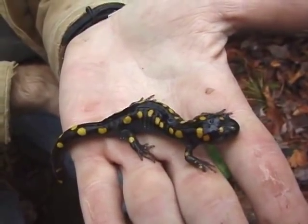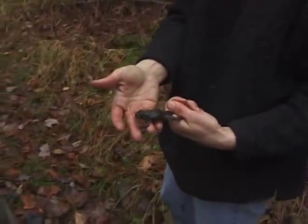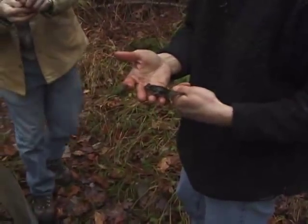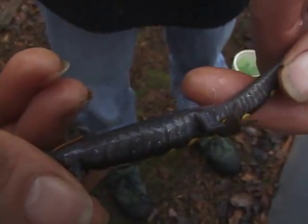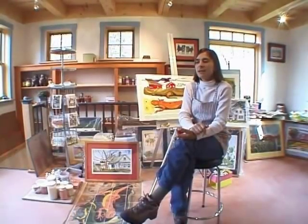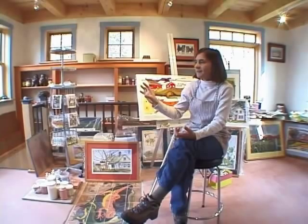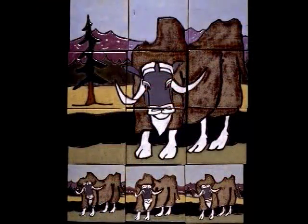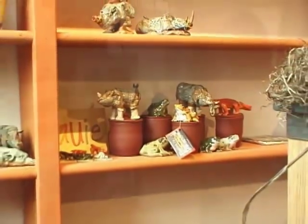So when I see something like that, and also things that are vulnerable, it's the same thing with a barn, I think, that's falling down, and a subdivision going up, that architecture is somehow vulnerable, just like a small salamander crawling across the road. So those have always been attractions to me, and my interest in animals changes across the country. When I lived out west, it was the muskox. I just latch on to certain ones, and this will change, I'm sure, but I can't push it. It's still working for me, so I'm going to stick with it.